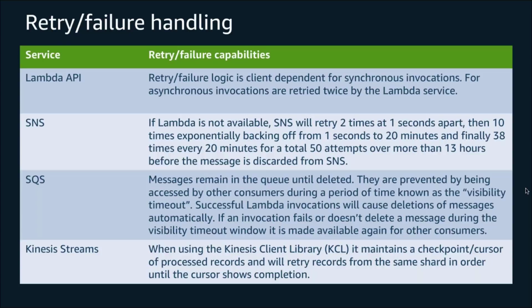Now, one interesting thing about this that you have to watch out for is that if you have configured your Lambda function to always consume the oldest record first, or the oldest record that has not yet been successfully processed inside of your Kinesis stream, effectively what is called trim horizon, then you do potentially have to worry about a bad record that causes a Lambda function to fail, causing it to continue to fail over and over again.